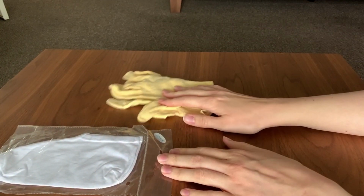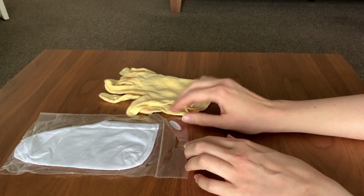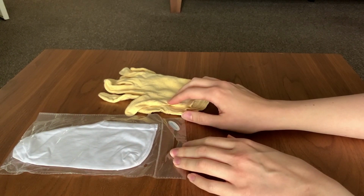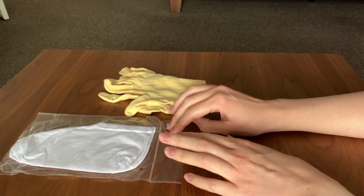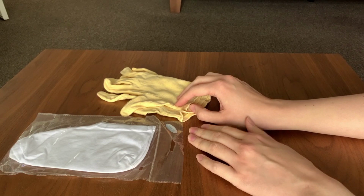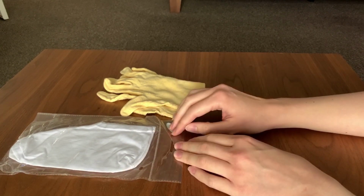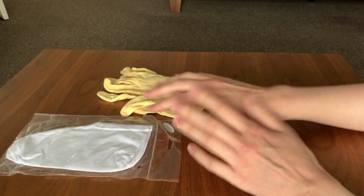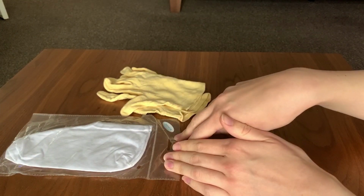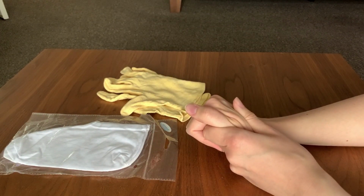And then what you do with this is, if you want to sleep in them, that's ideal, because in a perfect world, you would get your 8 hours sleep every night. But you can also just wear them for a few hours and see the benefit. So if you've got a moisturising mask, you can put it on and then pop on the gloves. Or if you just want to exfoliate, again with your product of choice, make your own product. And then once you've removed the exfoliator, put on your hand cream or your foot cream. Or again, if you wanted to do the DIY, you could use your oil of choice.